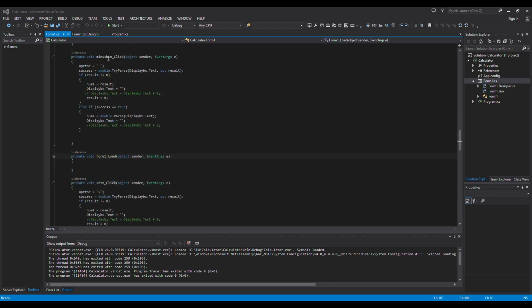And the same logic for the plus button applies to the minus button. If something has already been executed and the user wants to add something on top, for example, if we do 1 plus 1 is 2, and then we want to minus 2, number 1 will be the result. So number 1 will be 2. And then if we minus 2, number 2 will be 2, and then it'll be 2 minus 2.